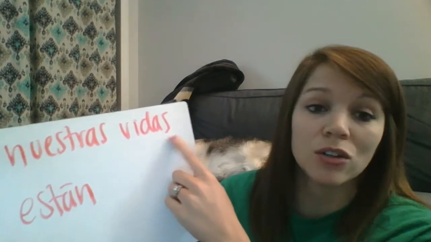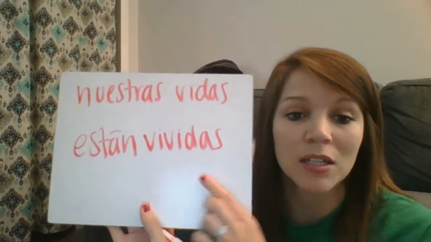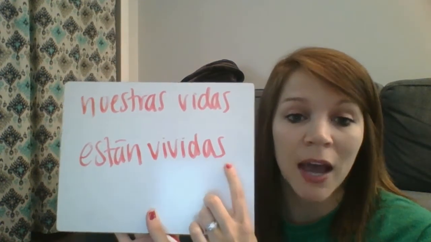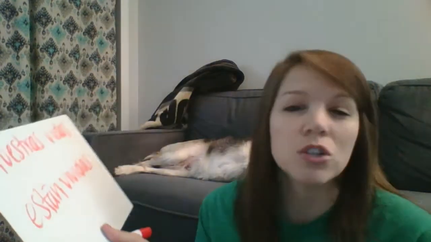We have to match the phrase that we are given. So in the end, what would that look like? It would look like "están vividas," okay? Because this was "ito," this O became an A, and then I added the letter S because this is plural, okay? So those are the choices you have to make.